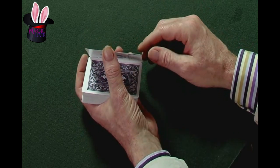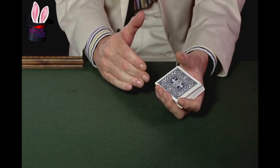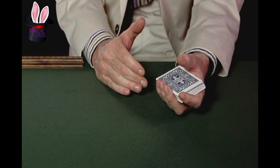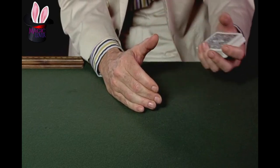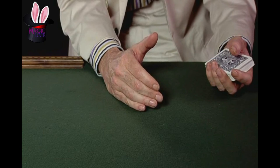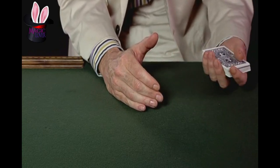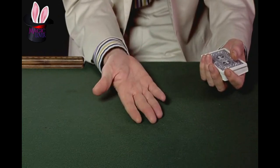At that point, you pretend to take the card, so pretend to grip it slightly, pull the hand backwards. It looks as though you've taken the card, especially as you're deliberately doing the really bad palming habit, the old fishhook thumb. It's a big giveaway you're palming, but in this case, you really want them to believe you're palming a card when you're not.